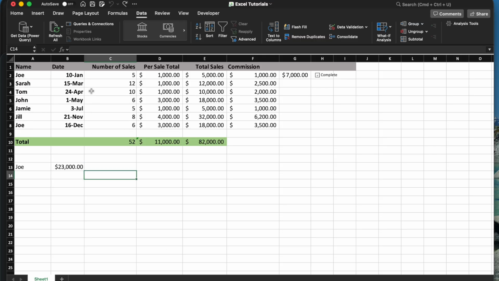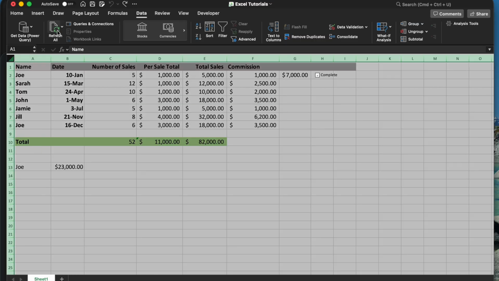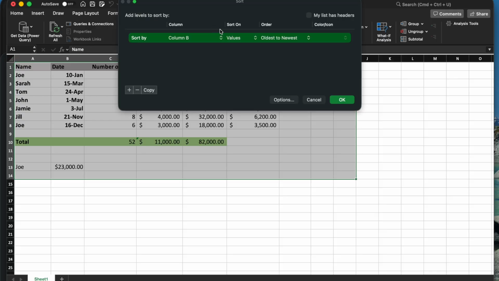Now, if I wanted to sort by dates, what I could do is the exact same thing. Come to the Sort option, and instead choose column B. It's going to recognize it as dates. You can see oldest to newest is our order. And again, you can just select this using this option right here for column B. Again, remember, if you have headers, click on this little checkbox so the data in those areas doesn't get sorted.